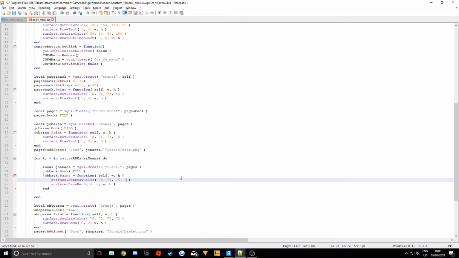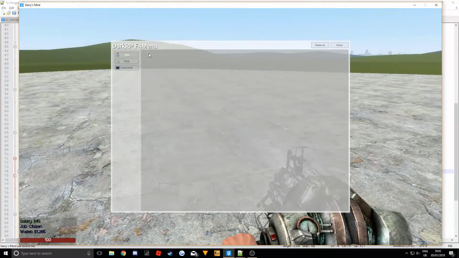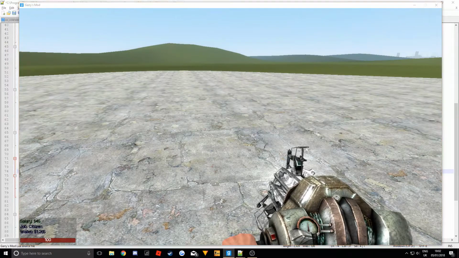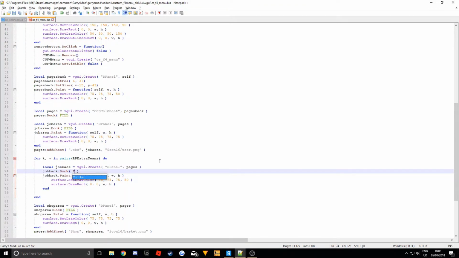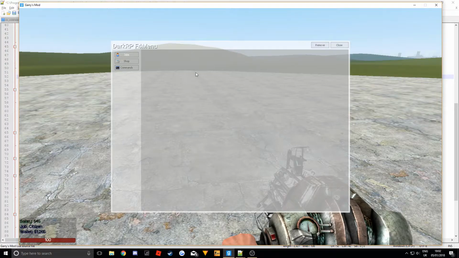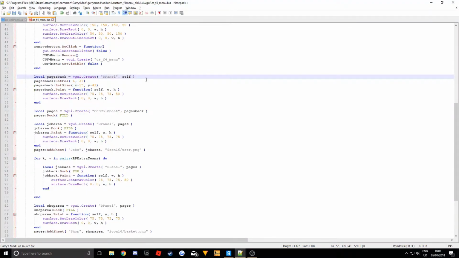I just want to make it a bit more opaque. And then dock, you don't want it to fill the entire area, we want it to be at the top, and then you scroll down. So if we put it at the top, we put top. Right, that's also just reminded me of something else, which is we need to change this. Because it's a D panel, it will just be a D panel going down, and if there's about 50 jobs, you're not going to find them all, are you? Because it's just one D panel. You want to make sure you can scroll down the D panel.